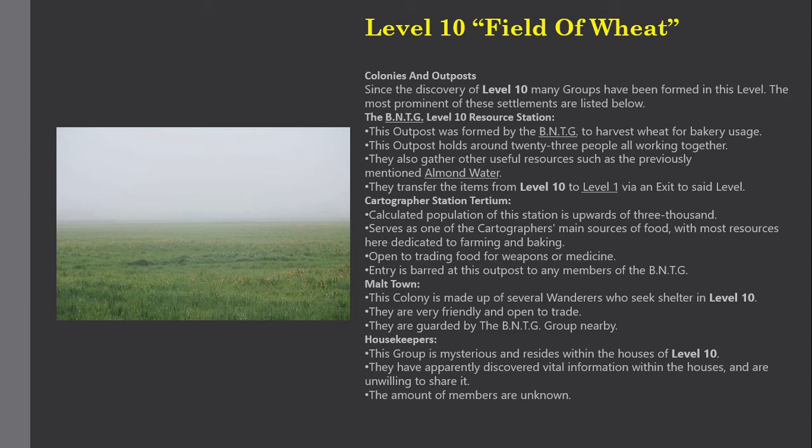This group is mysterious and resides within the houses of level 10. They have apparently discovered vital information within the houses and are unwilling to share it. The amount of members is unknown.